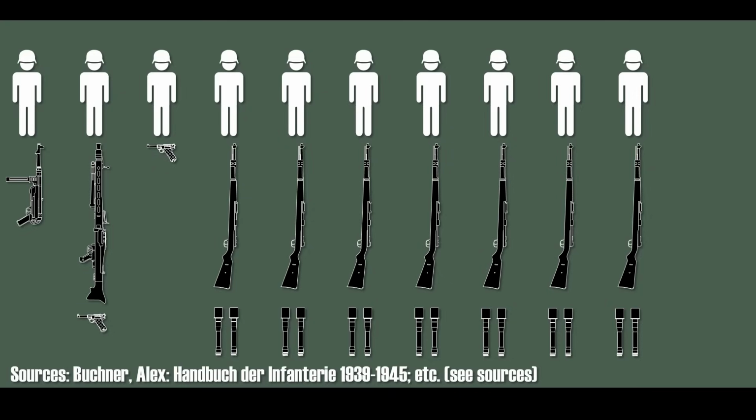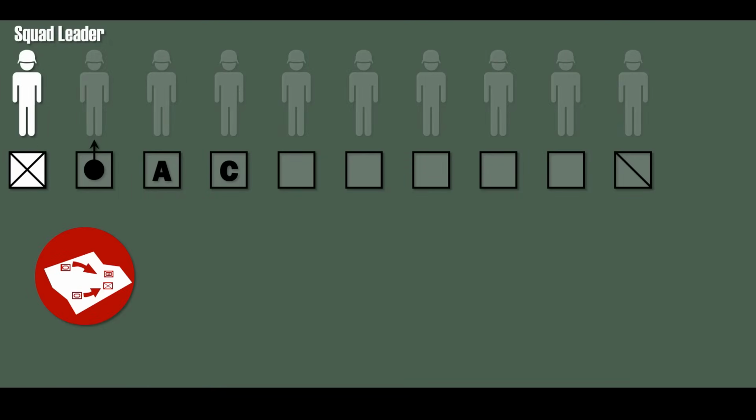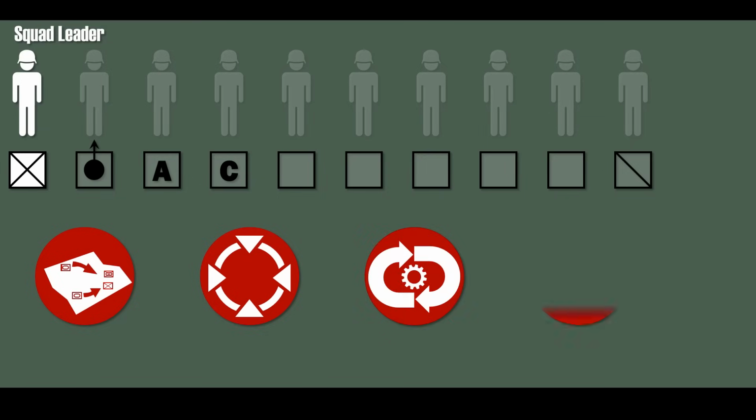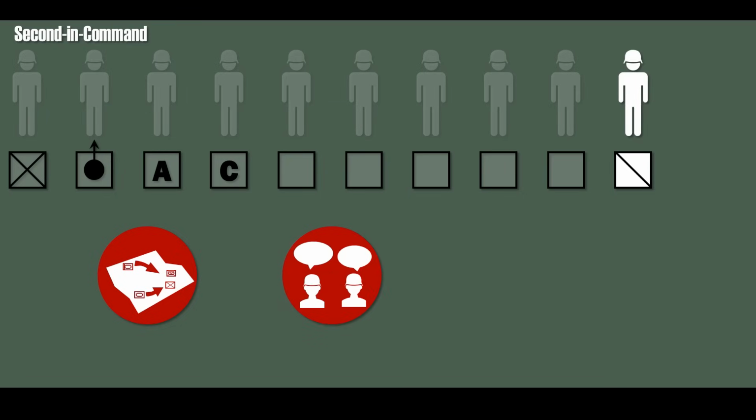Now, the roles and responsibilities of each squad member were as follows. The squad leader was commanding the unit. He directed which targets the LMG should engage, and if the combat situation permitted, also the rifle fire. His responsibilities outside of combat included that the equipment of the unit was in order and that enough ammunition was available. The second in command was his assistant and was in command during the absence of the squad leader. His responsibilities were to communicate with the platoon command and also adjacent squads, thus he was vital for the coordination.